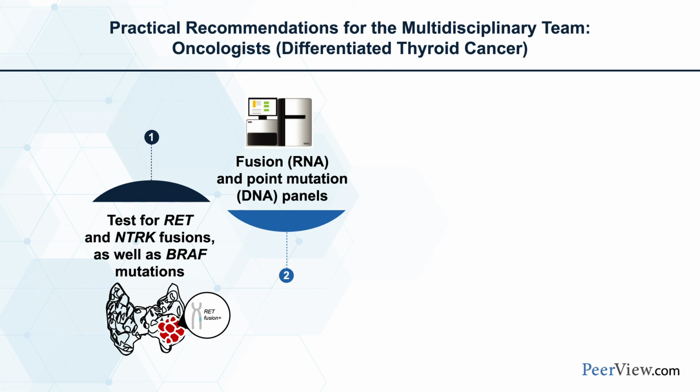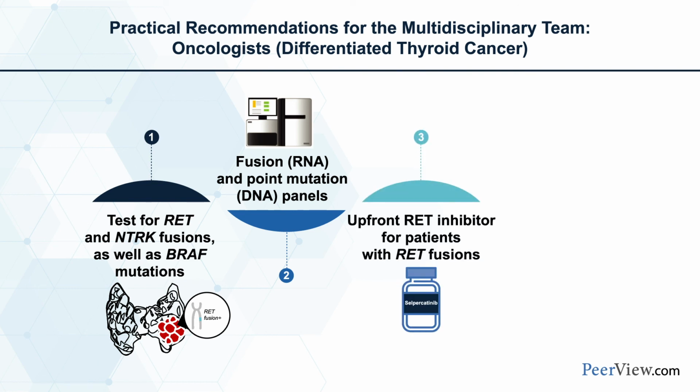When we look again at what therapy we would have in the case of the patient with a RET fusion, because of the good duration of response, the good progression-free survival, and the fact that these are so well tolerated, my patients would end up getting probably Selpercatinib in the first-line setting, now that it's FDA approved, but then get Vandetanib or Sorafenib in the second-line setting. In my practice, we don't tend to use BRAF mutation inhibitors because I do not find that the side effect profile is that improved and the data with Lenvatinib is so compelling. So our order of therapy at this point, we tend to use RET inhibitors first, then Lenvatinib or Sorafenib, and then a BRAF inhibitor if there is a BRAF mutation.